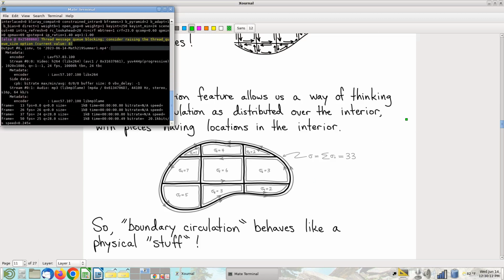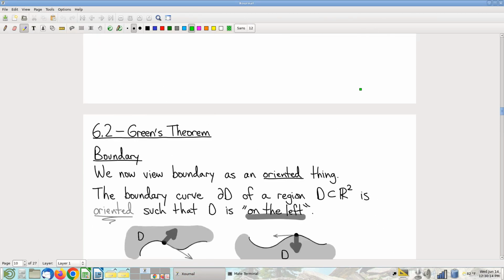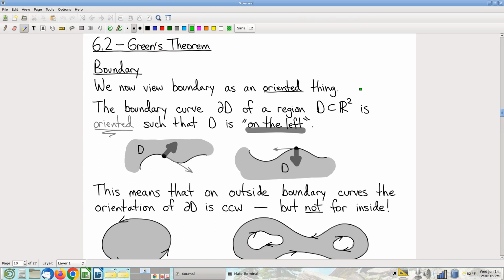Right, okay, so here we go. So last time we were just kind of starting to talk about Green's theorem. We didn't actually even get to Green's theorem. It takes a while to get to Green's theorem. I have to build up certain ideas and context and points of view.